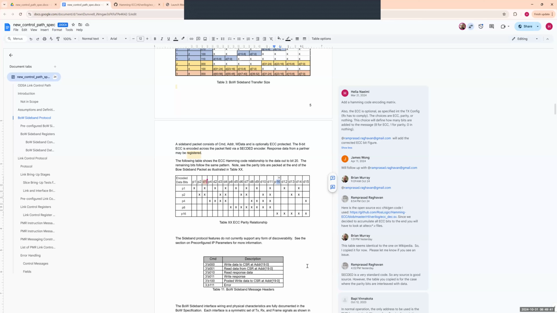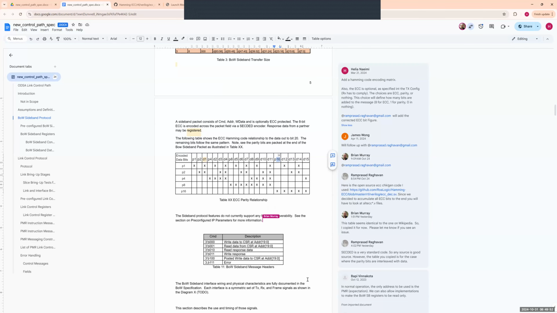NIST is for security, so no. Some standard? I don't know. I never heard that coming up.